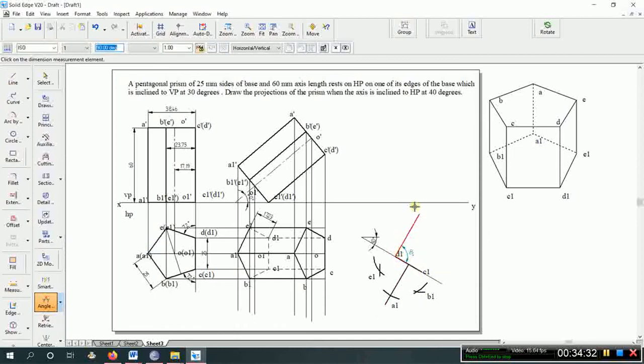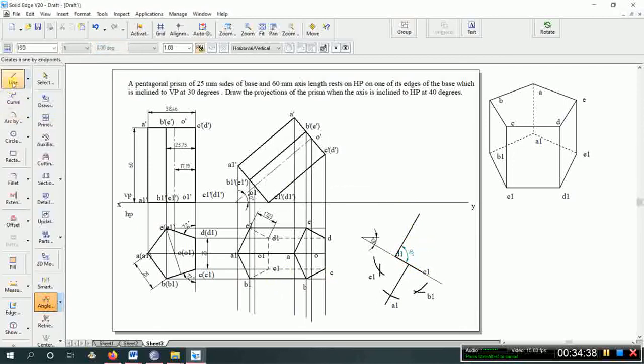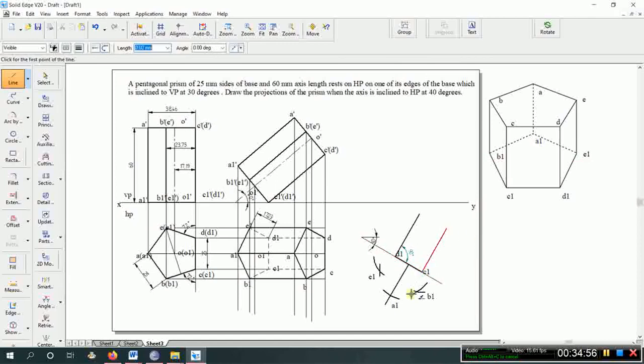By using protractor, construct that. Similarly, from C1 also, measure C1 to C by using scale, take the 90-degree line and construct that. So this point is D, this point is C.